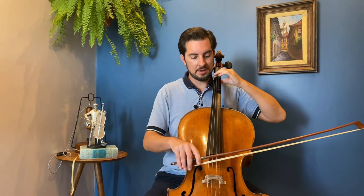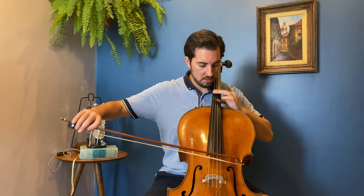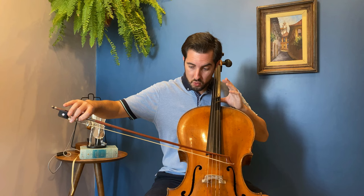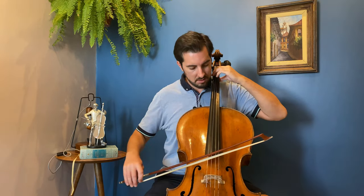So I suggest to do like this. So on the moment you release the sound, you have the time to change. And then beat. See? So not this. No, because it's gonna be so inaccurate. Release. And on the moment you change the bow. So this, and this is gonna be for everything. So the second measure, the same. Same thing happens in the third measure.